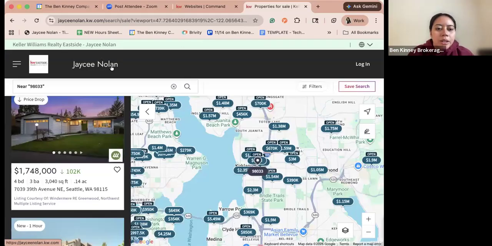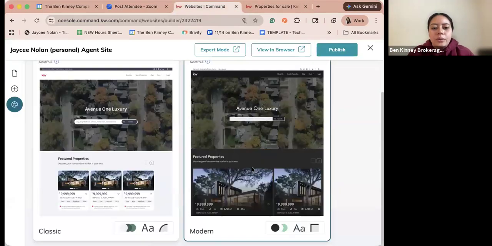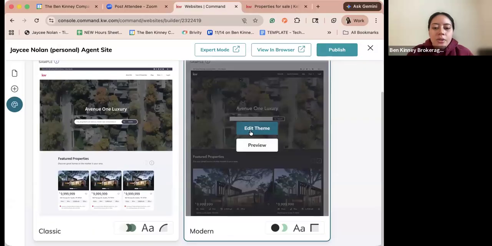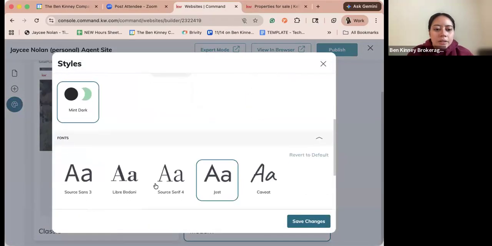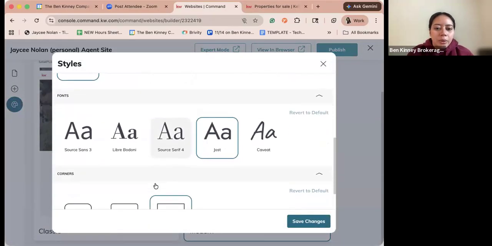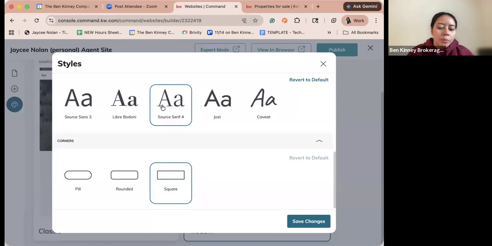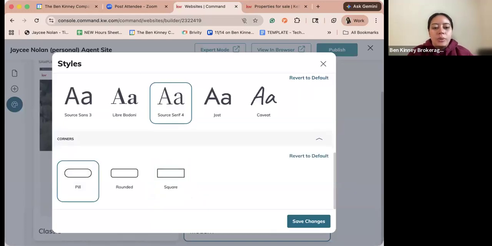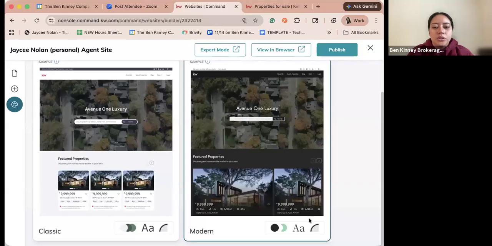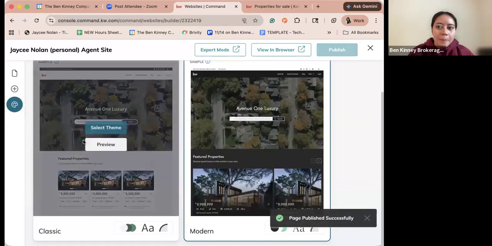That definitely does help me. There's a font here I don't really like and actually can change that now. So let's go ahead and do that. If I scroll down a little bit more, I'll see some different fonts. I really like the serif fonts, more on the sharper edge. I like the rounded icon, so I'm going to choose that. And then with every change, again, hit publish.